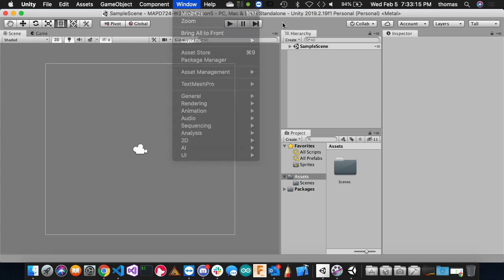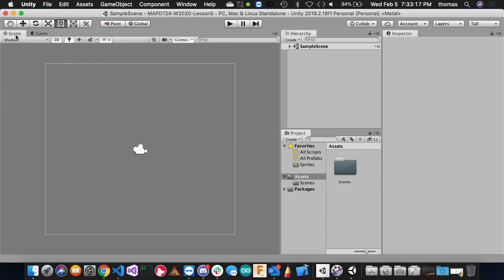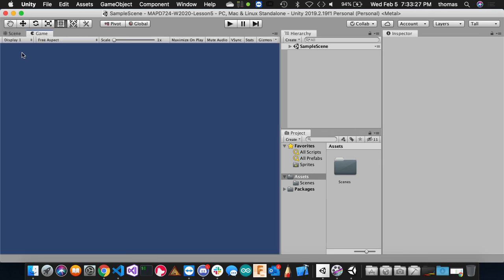So, again, let's talk about what this is. This is the scene view. The scene view shows you this little camera, yeah? Are you with me? There's also the game view. This is what actually is going to be in your game. And we're going to come modify this view in a second, okay? So this is the game view, and this is the scene view.